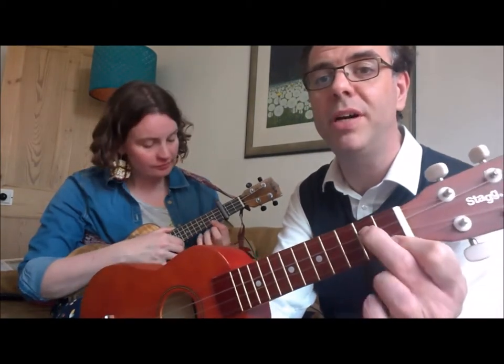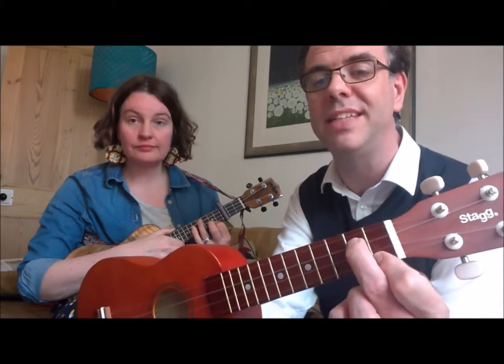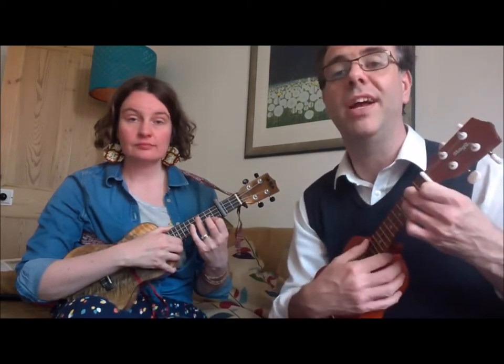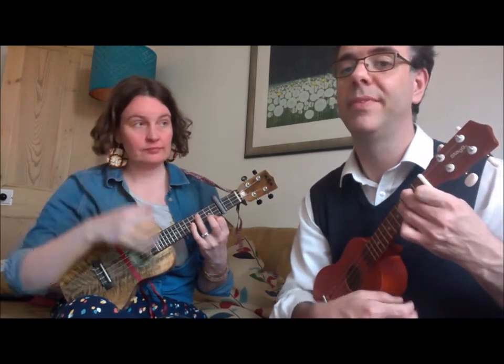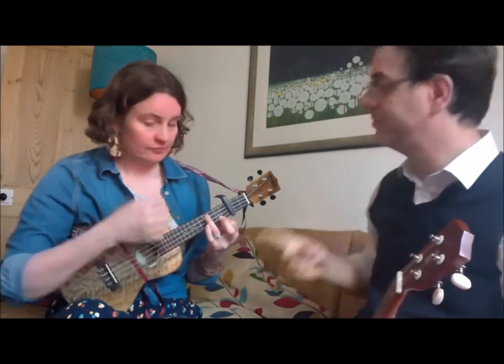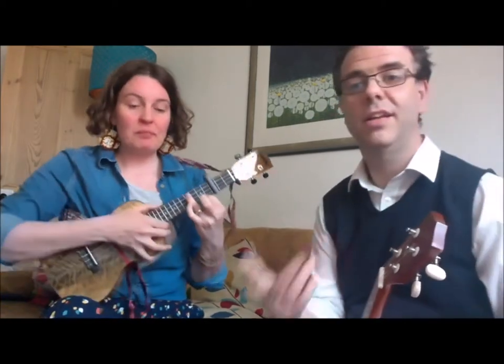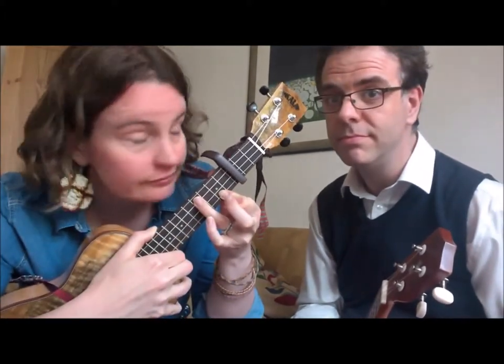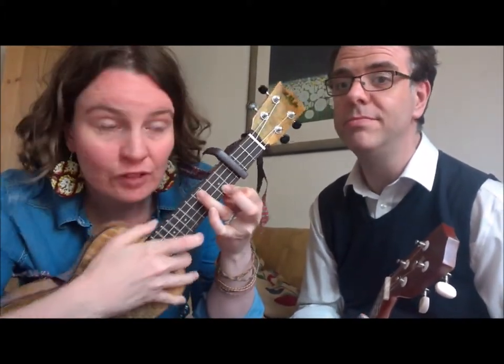Now your next chord is a G minor. Now G minor here is pointy finger behind the first fret of the A string, middle finger behind the second fret of the C string, and on the E string you put your ring finger on the third fret, and it sounds like this. Whereas on that one, you're playing what looks like an E minor. And give it a strum.